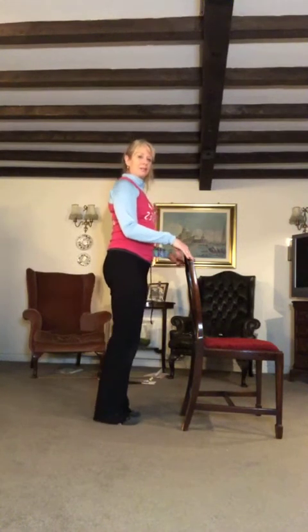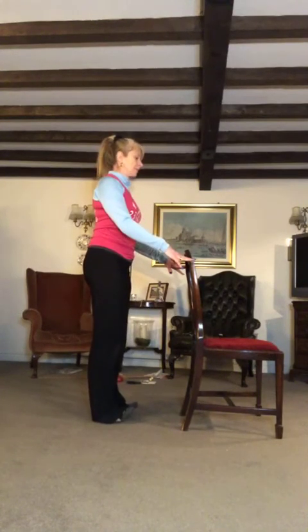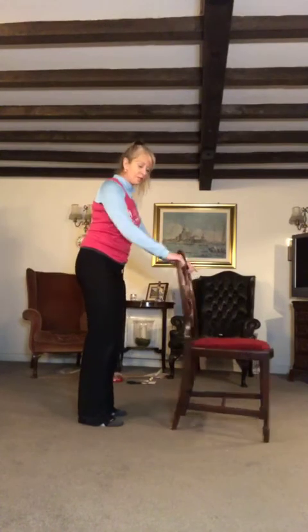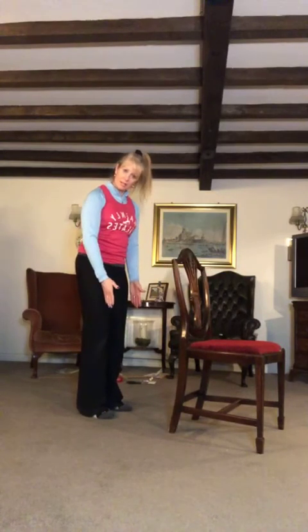And now we're going to lift the toes. So all the weight's going on your heels. I don't know if you can see with my trousers. How's that? Now what I'm going to do is squat. I'm going to go diagonal so you can sort of see side and front a little bit. I've got my feet underneath my hips, so they're hip distance apart, so they're not together and not wide.